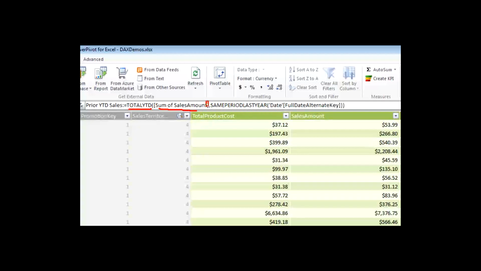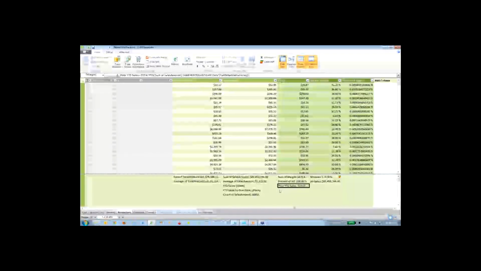And remember this section right here, this is a filter. That's what you're looking for, a filter for your YTD here. Actually, a set, I'm sorry, you're looking for a set here. So what set do I want? I want the same period last year, and you just pass in your date there. And that's it. So SAMEPERIODLASTYEAR is a way to get the prior period, and it will work for any level inside the hierarchy.